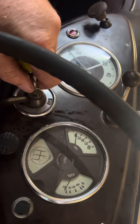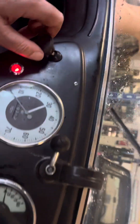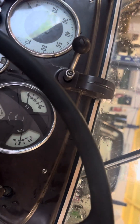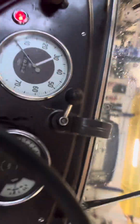At this age it's going to be well worn, but it's enough to turn it to the on position and you'll notice the windscreen wipers are going. The windscreen wipers turn on and off with these knobs here — push that one in and it stops, push that one in and it stops. If you want them to work again you pull them out. They're very basic and you can position them to stop in a better position, resting downwards. It is possible to have one working independently of the other.